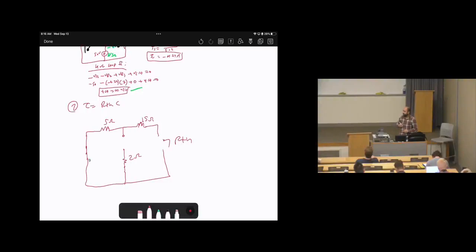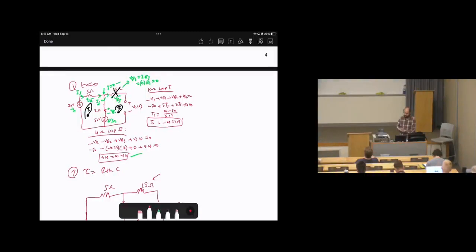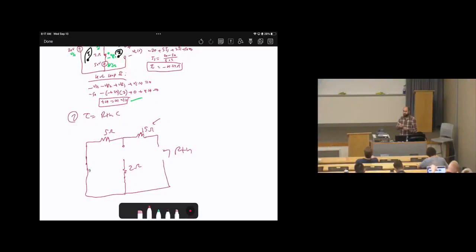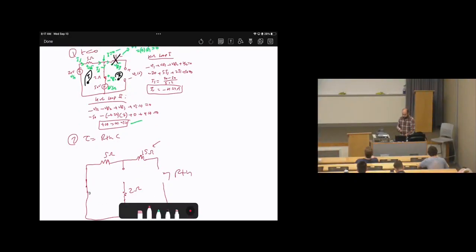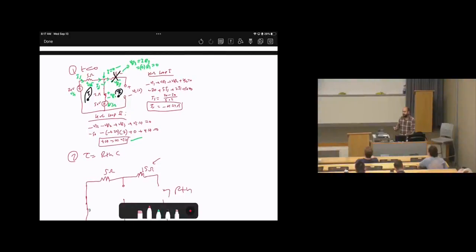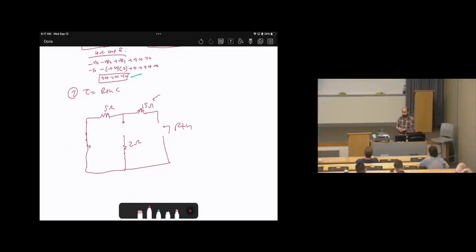Now, keep in mind the 15 ohms resistor remains. Why? Because step number 2 is different from step number 1. In step number 1, we said it's an open circuit because there is no current flowing. In step number 2, try to treat each step as independent. So if we neglect the 15 ohms in step number 1, this does not mean we will neglect it in step number 2.